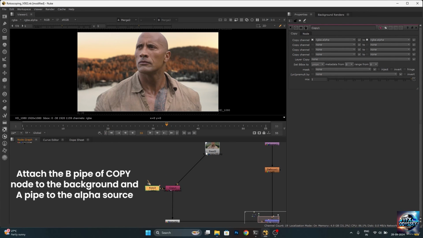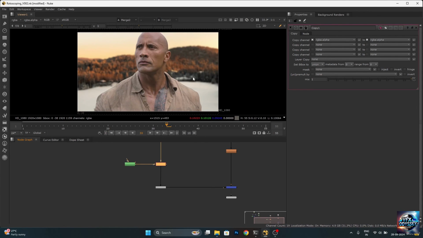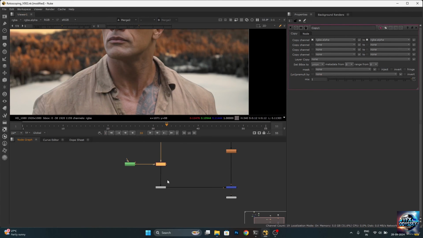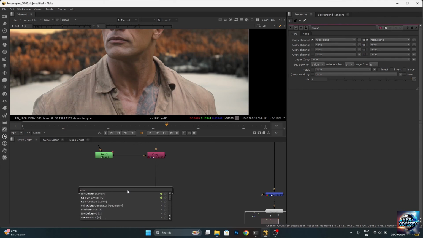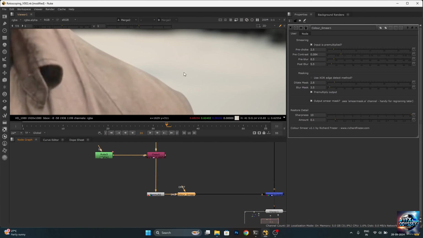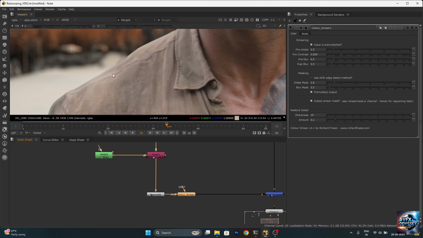Attached to pre-mult, and then to merge this edge perfectly with the background, we will use a gizmo which you can find on Nukepedia. What this gizmo does is it helps to blend the edges with the background.